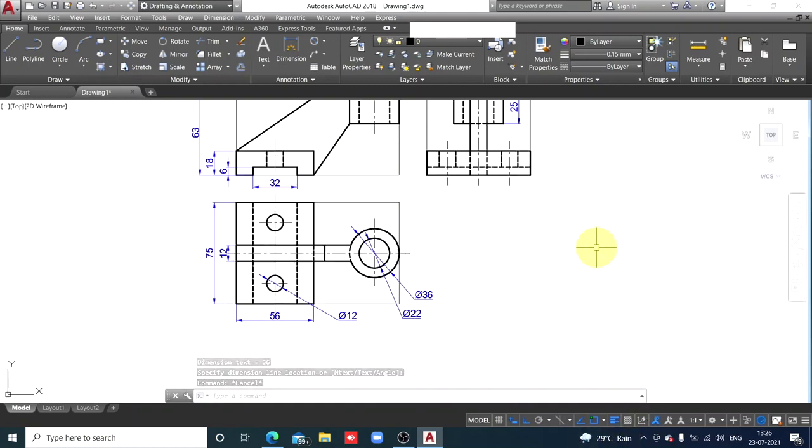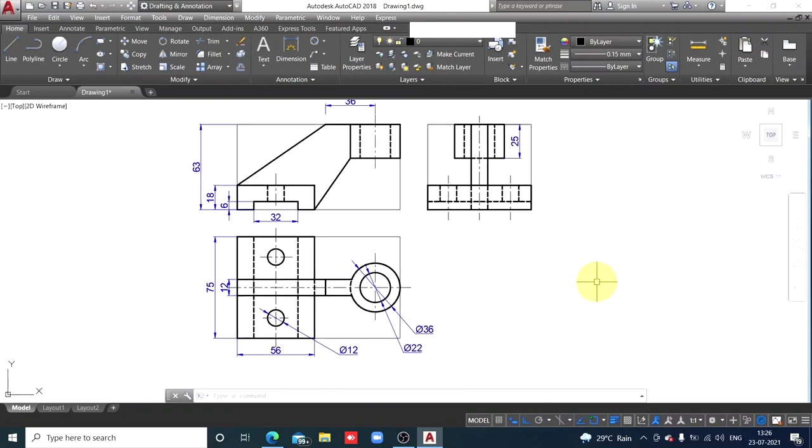Okay, so we have inserted all dimensions and this is how we have completed the drawing.